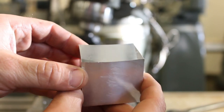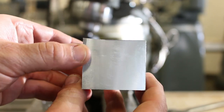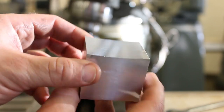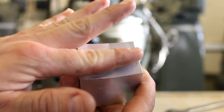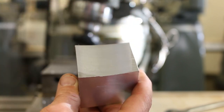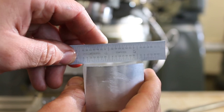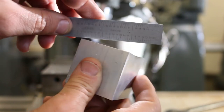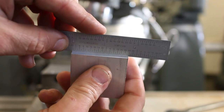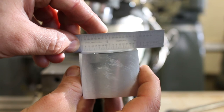So, look what happened. This time, we didn't cut a surface that was out of parallelism. We cut a surface that isn't flat. It's curved. It's actually dished out in the center. So we put a straight edge over it. Ooh, there's a big old gap in the middle, right? It's actually not dished out in this direction, but it is most definitely dished out in this direction.